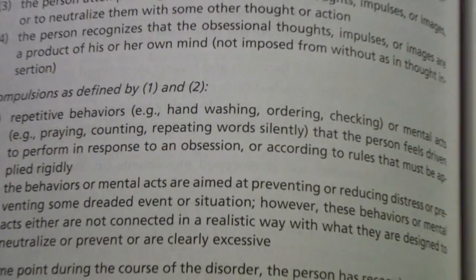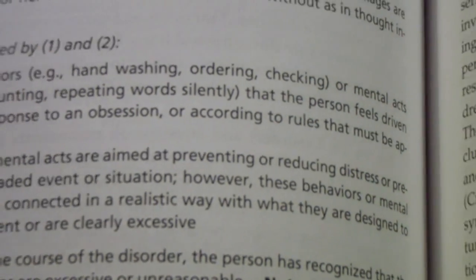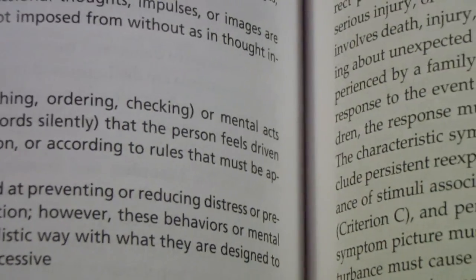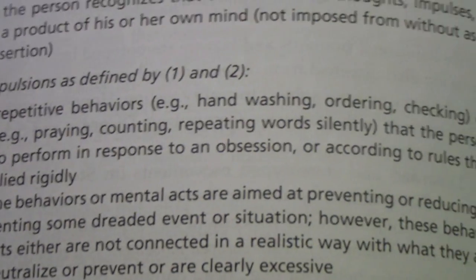The DSM defines a compulsion as repetitive behavior that the person feels compelled to perform in response to an obsession.